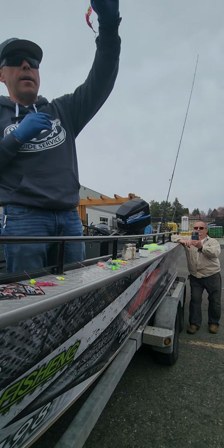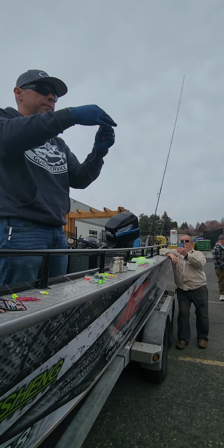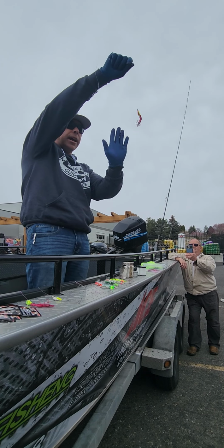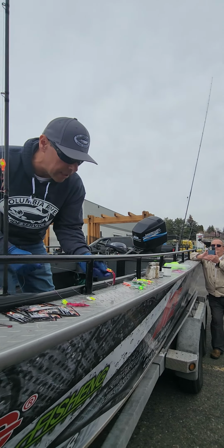And there again, I'm real anal. See how the legs are sticking out? I actually ripped those off too, because I'm a firm believer that little bit there is going to keep it from doing the best it can. But see how it's got a natural curl? So that again is going to be down there spinning. In combination with the 360, it's really going to be spinning.